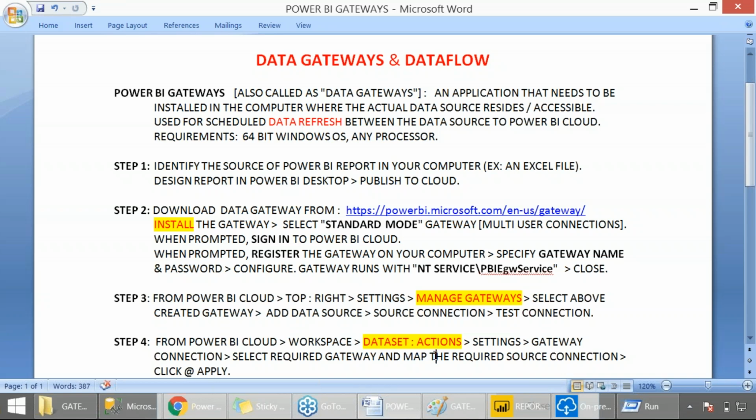Let's see. So far we understood installation of gateway, manage gateway, and add the data source, right? Source connection.